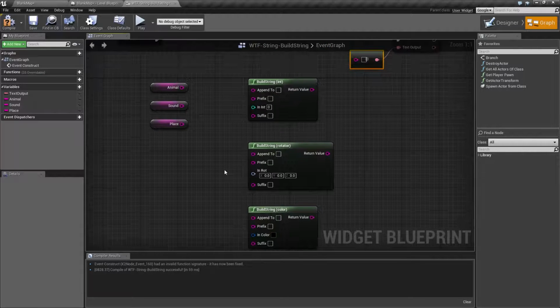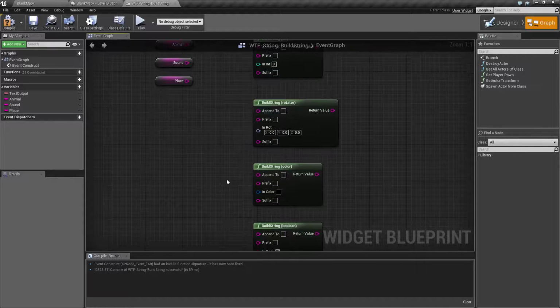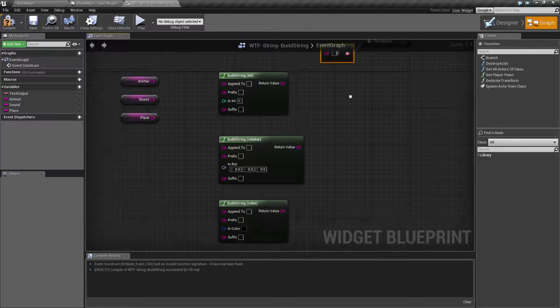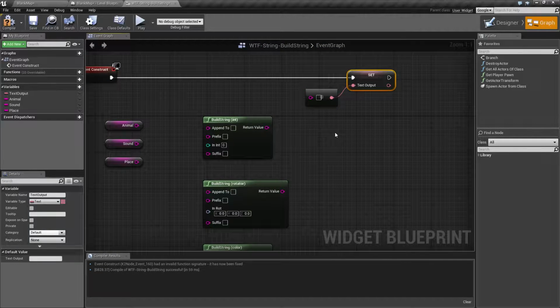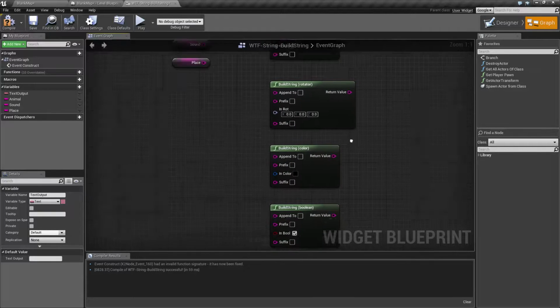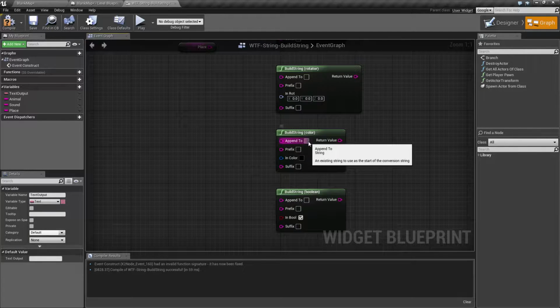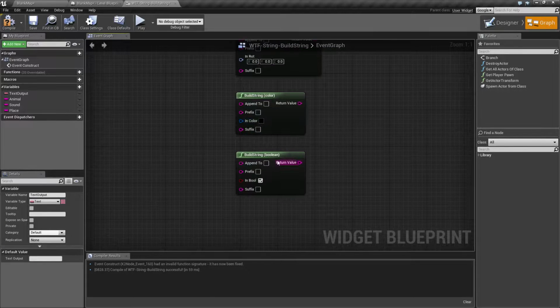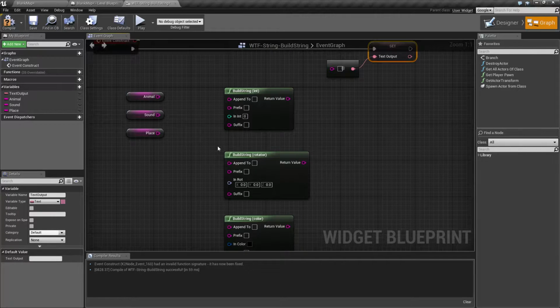So it has a few uses. You could, for example, maybe have a first name and a last name, and then you can have a number between it or rotator. One thing I found useful for this, because you're automatically taking in a type, is debugging. Instead of doing my text output, the display, we do our print string. So you could have, for example, append to, and the name of the event we're in, because we're debugging, and then the color that outputs, or the rotation, or the location, or something like that for debugging purposes. And then just use a print string to print it.